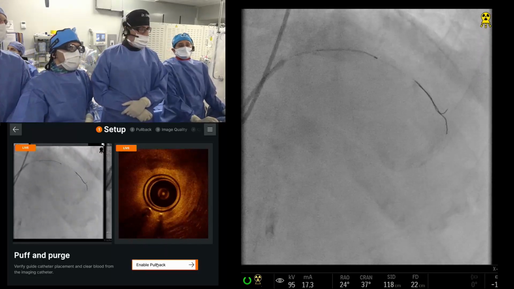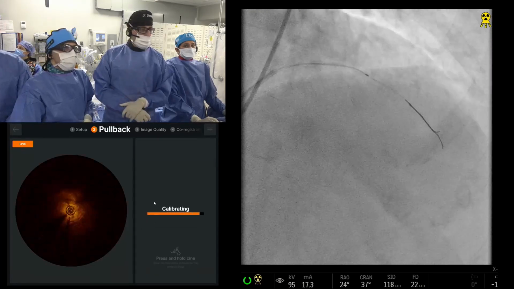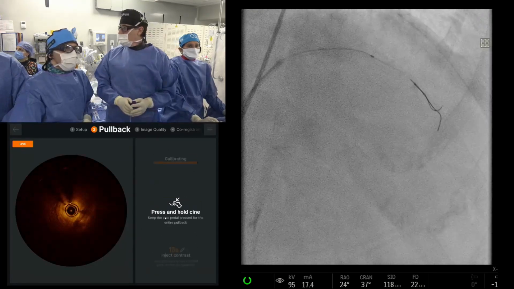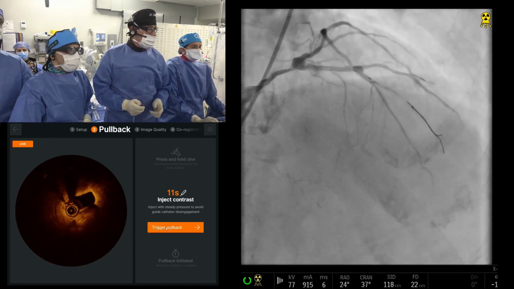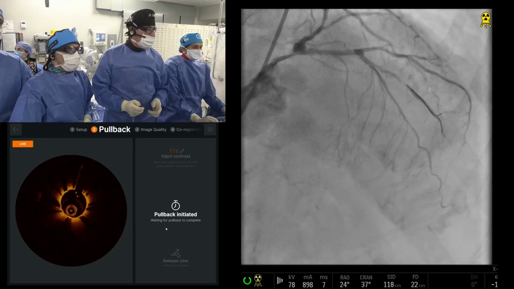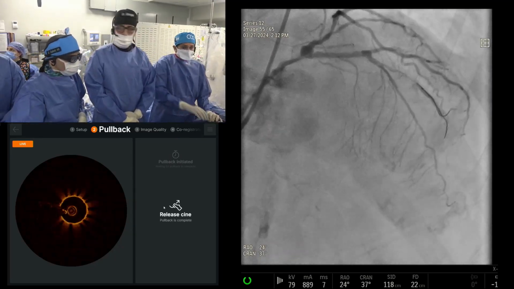We need a 14. 1 second. Enabling 1 second. So I have to do a synchronized injection here. Yeah, please, Cine, inject. Cine. And I'm injecting now, and the whole thing goes back very nicely, actually. But the guide popped out just a little bit in the end, and I think we're going to have the whole vessel.